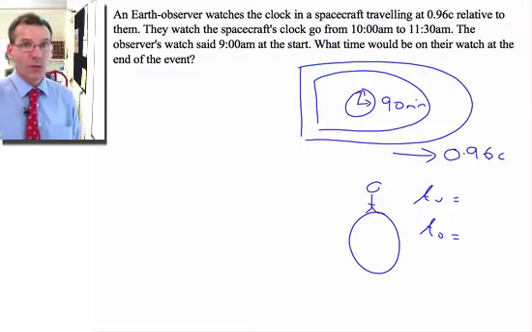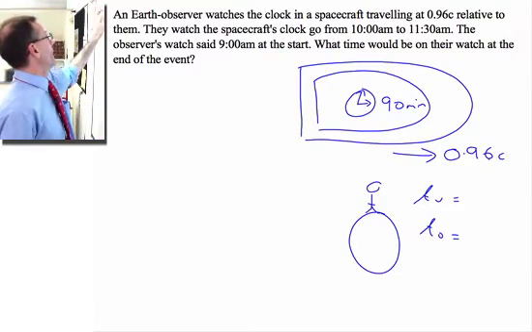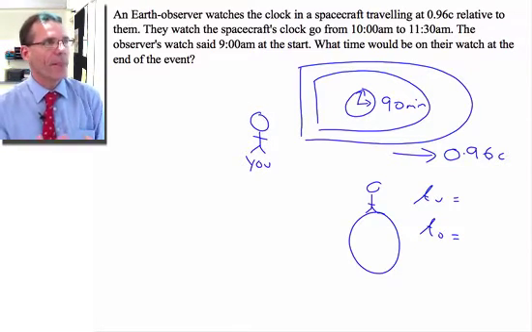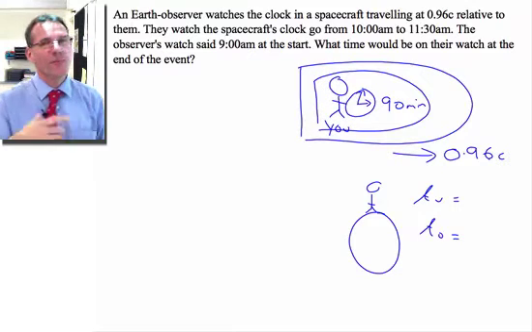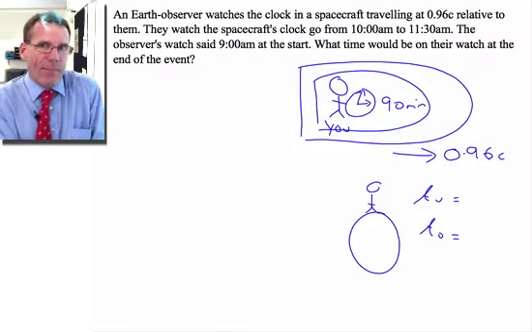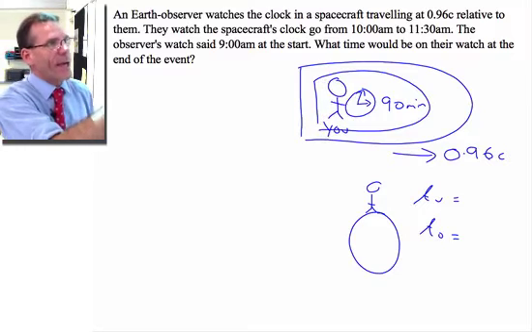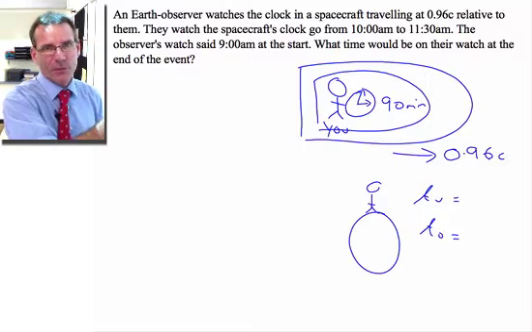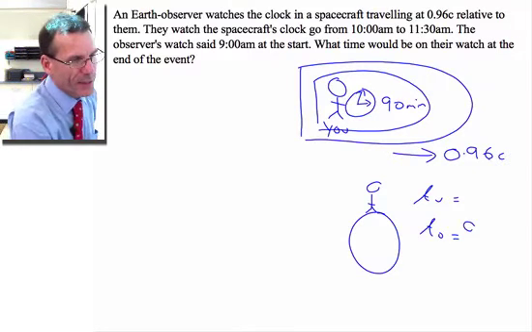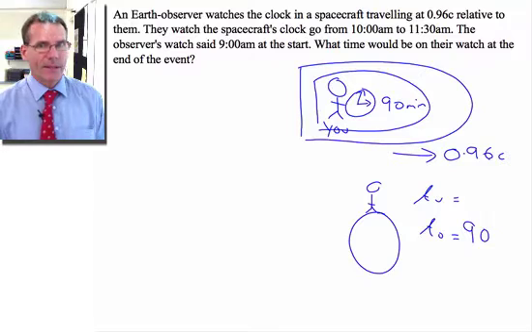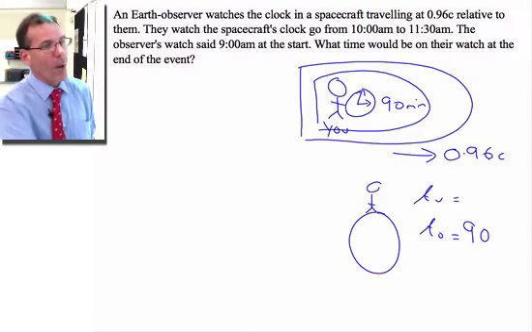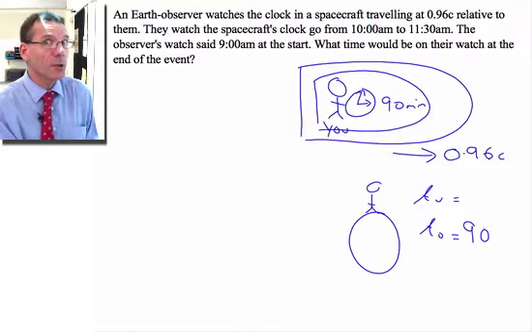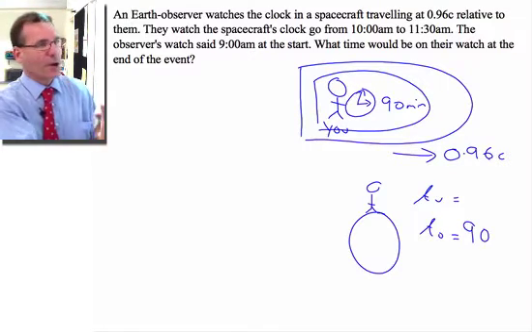So while the question writer might want to put us on the planet, it's actually best if we stop and think, what frame of reference will it be easiest to put ourselves in? The best and easiest one is the frame of reference where the event is happening. The event that we're looking at is the hands of this clock ticking through 90 minutes. So let's put ourselves in that frame of reference. Then our T0 is going to become 90 minutes, and we're going to calculate our TV. We're going to ask what would be the time on the moving frame of reference, which in this case is the planet. It doesn't seem very logical because planets don't move, but of course they do. It's all relative movement. We don't know who's actually moving.